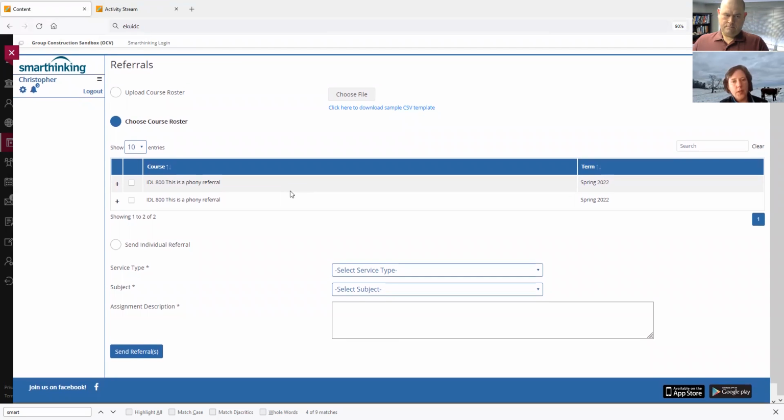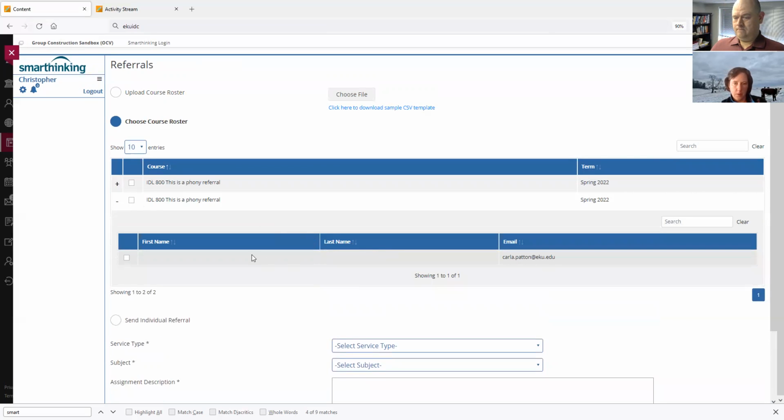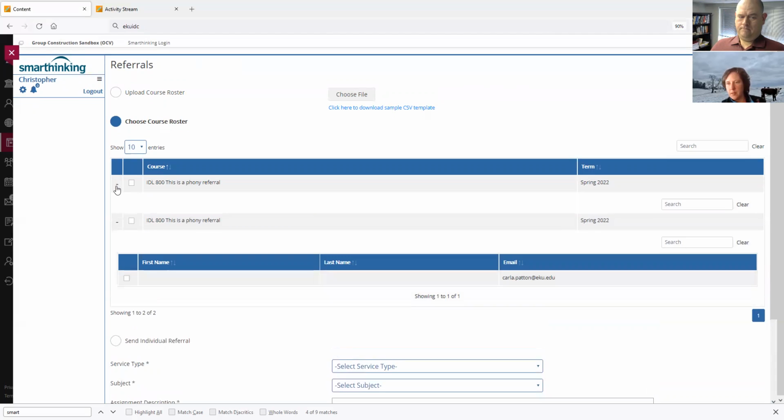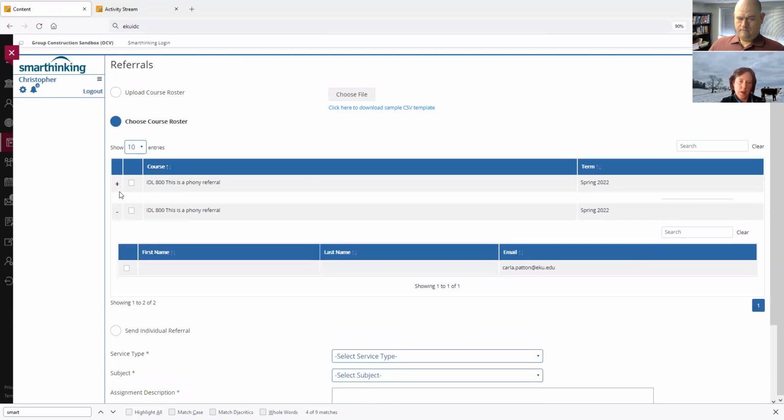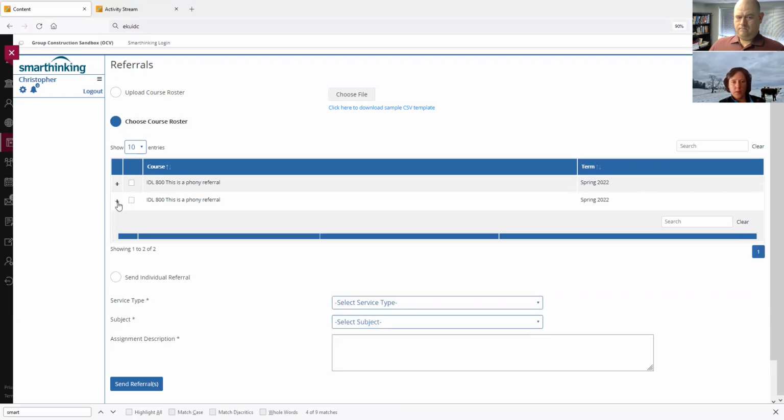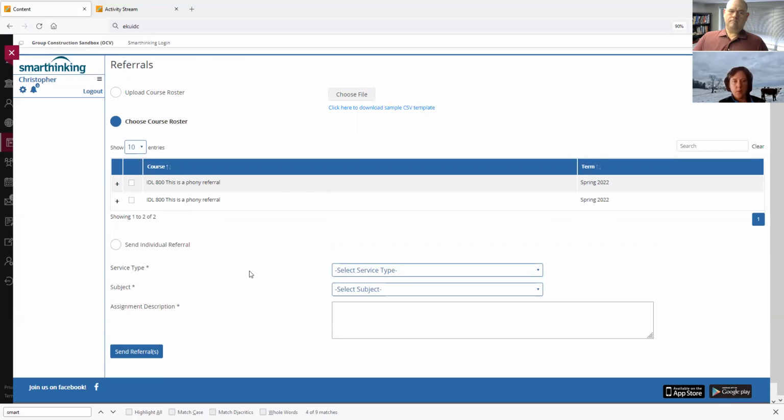And if you hit the pluses next to that, you can see which email it was. And as you start to accrue students in here, you can pick and choose which students you want, or just hit the main checkbox next to the course and it'll send to everybody.